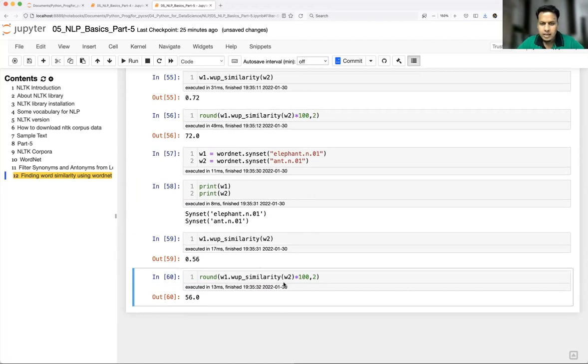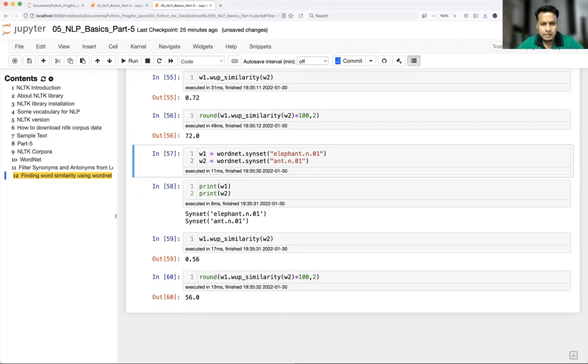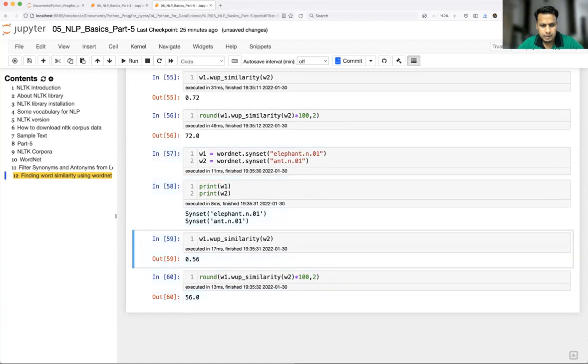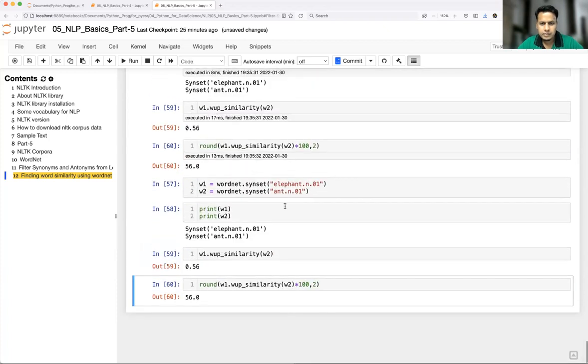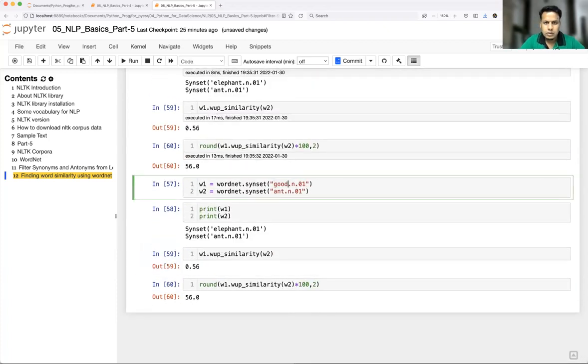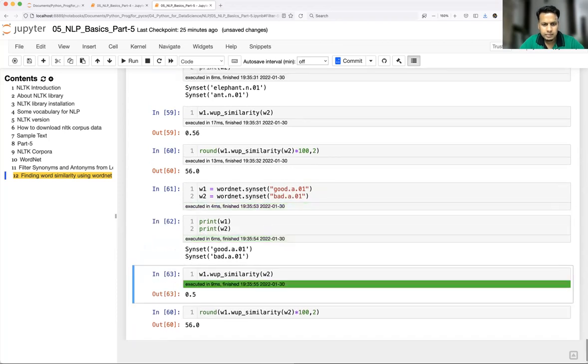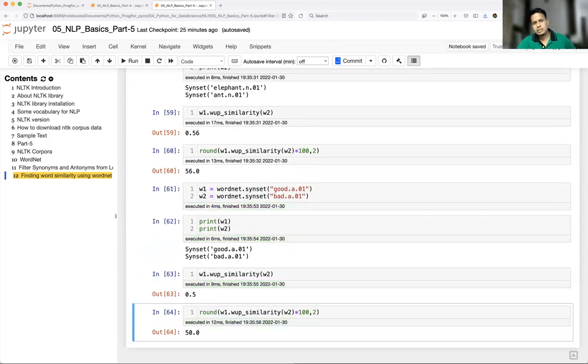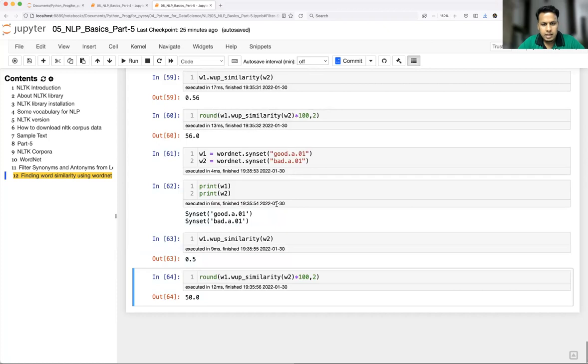Let me see good and bad, how much they're matching. Good and bad, of course they are not nouns, so I'll put adjective. Let's see how they're matching. Just 50%, because both are closely related but exactly opposite, right? I will think of another example.